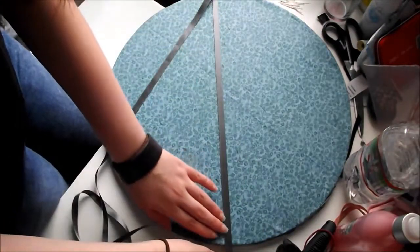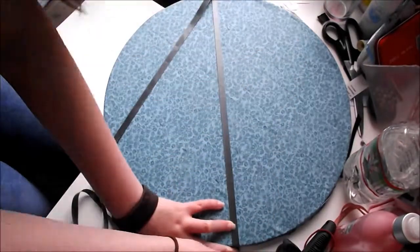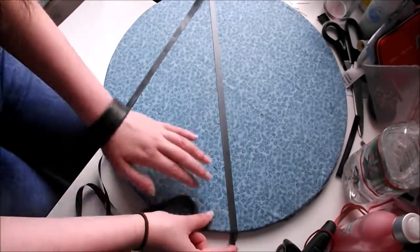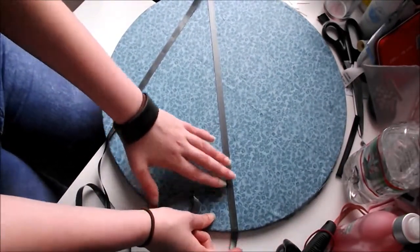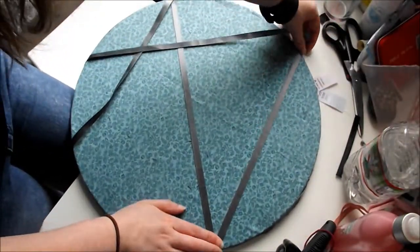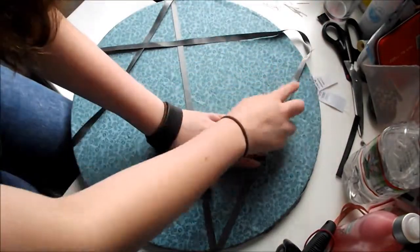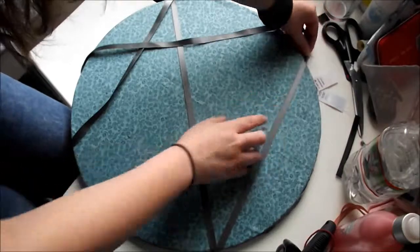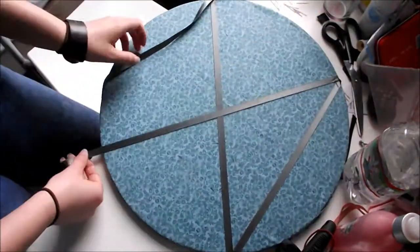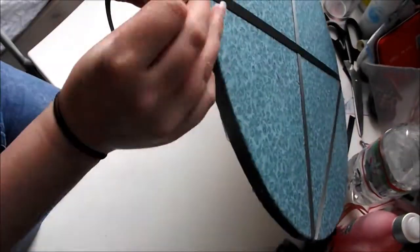Start with the under one and go long ways across the board, and then you want to pin it in place. And then you're going to go across again. You want to make sure they're as even as possible. Then drag it across again.